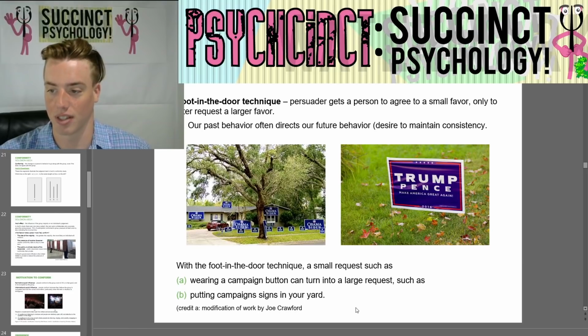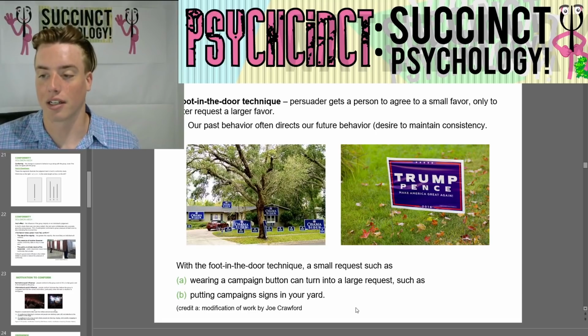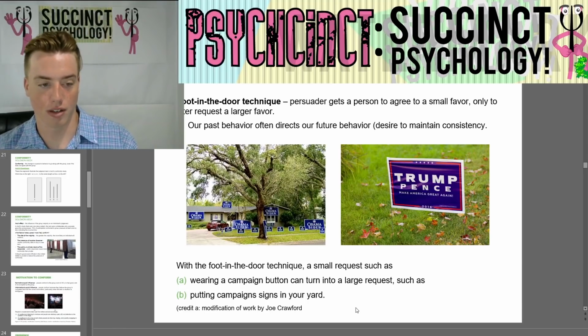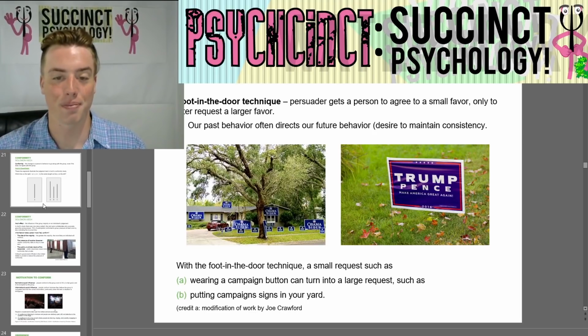So, yeah, like it says, foot in the door, we give up one little request to then try and, I think of it like a cartoon, person trying to close the door on somebody, they stick their foot in the door, and then they push it into the room. And all of a sudden you've got a million Obama and Biden signs in your yard.